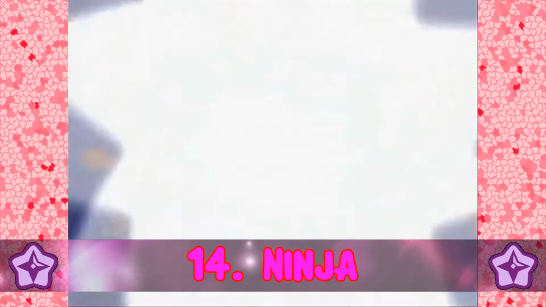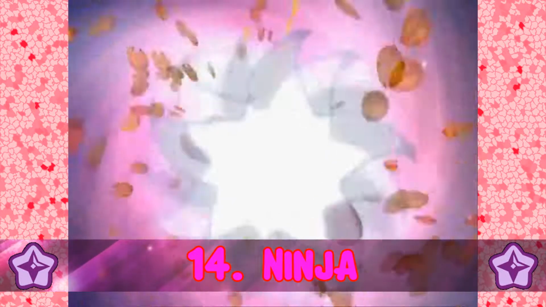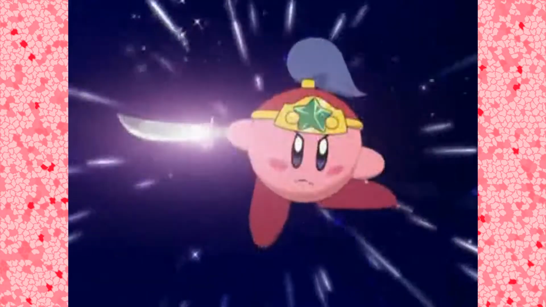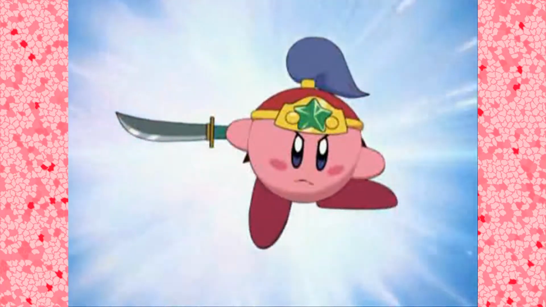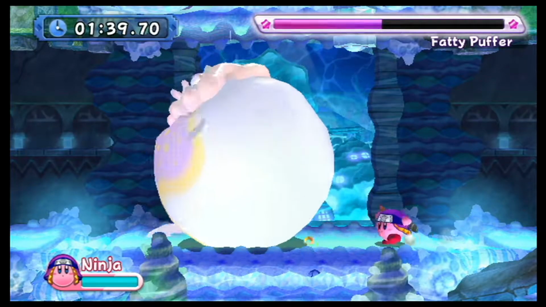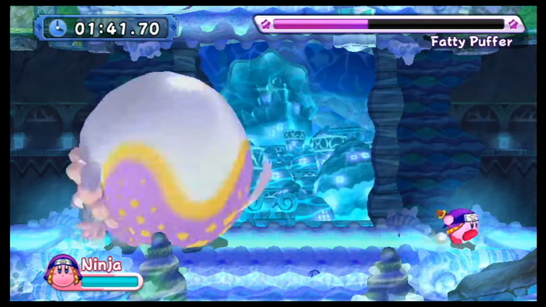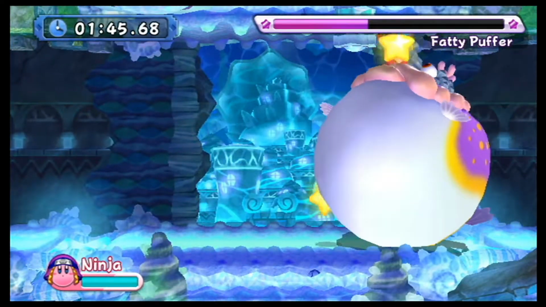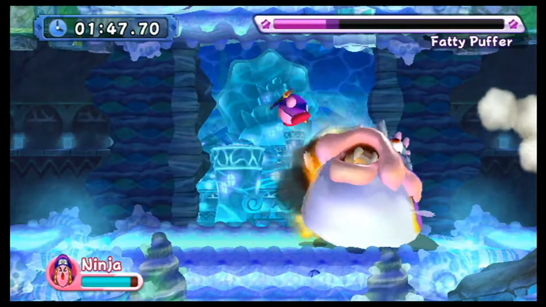Sneaking into 14th place is Ninja. This is one of Kirby's most versatile copy abilities. It has a variety of unique, useful attacks that come in handy in many different situations. Knife Throw has great horizontal range, Stealth Slash is very fast, Smokescreen and Blossom Storm are great get-off-me moves, and Ninja Kick is similar to Suplex's Pinpoint Kick. It's quite basic, but for some reason, really fun move to spam.